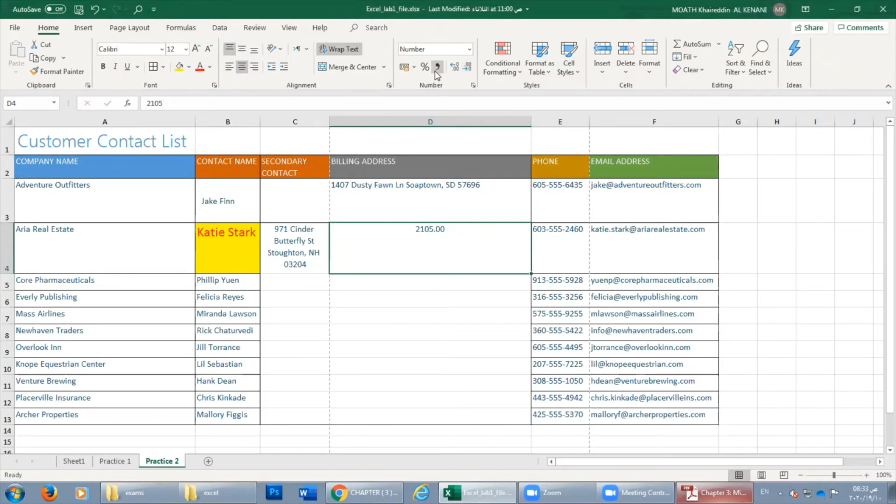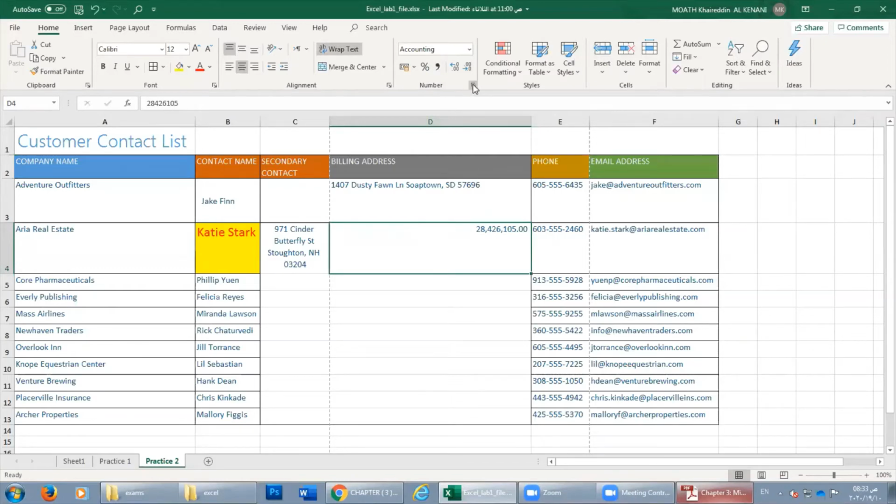And you'll see here that we have comma style for 1000. If you press here, we'll put a comma for 1000 or a million, if you have a number greater than this. This is the comma.